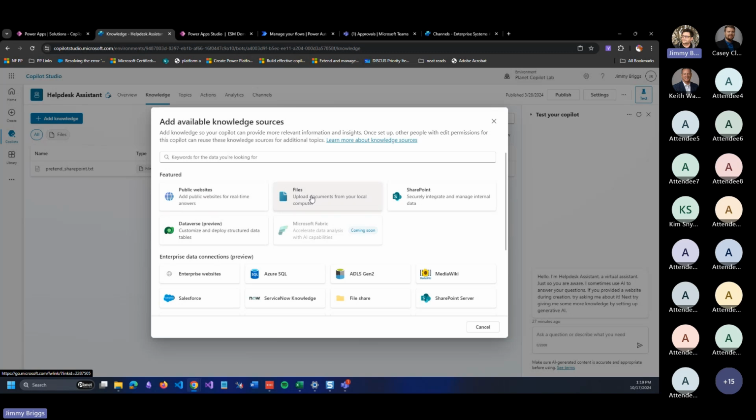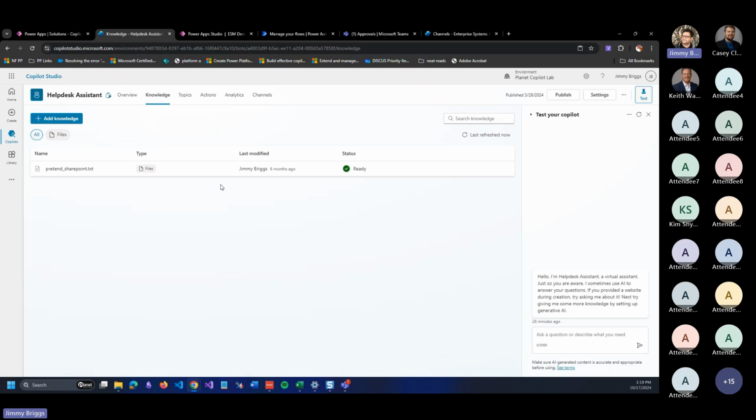The file option is up to 500 megabytes, but you can have as many files as you have storage available in your Power Platform tenant. So it's 500 per file, a per file limit, but you can have an infinite number of files as long as your Power Platform environment or tenant has enough file capacity available to hold those. This is where you would configure knowledge for your generative answers and for the chatbot to be able to look at and provide answers for individuals that ask questions.